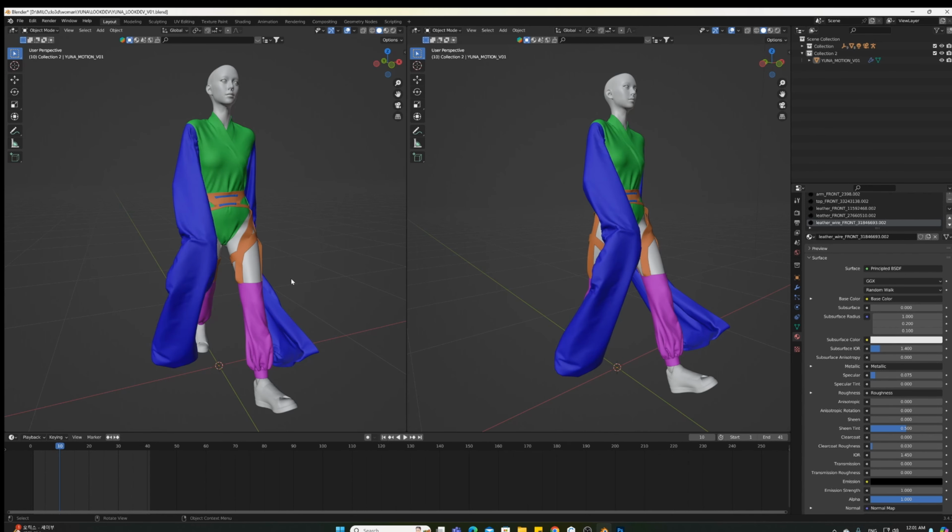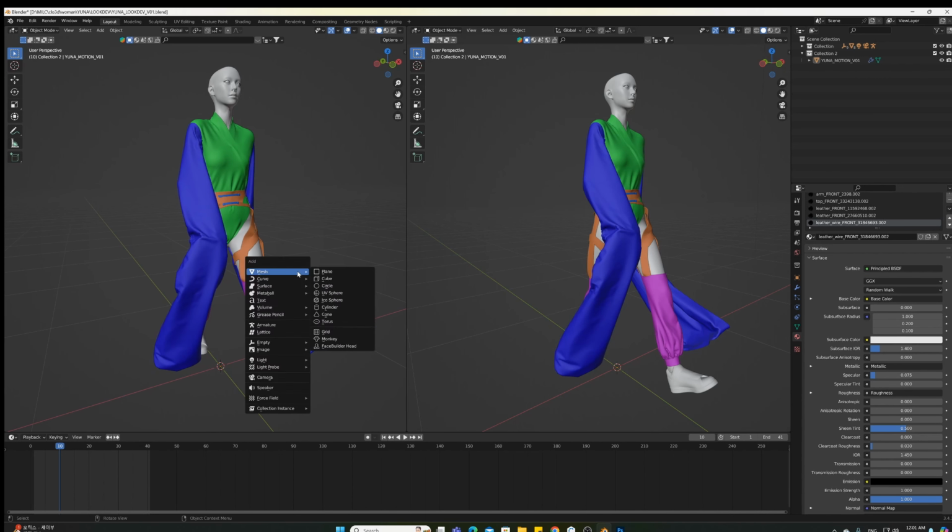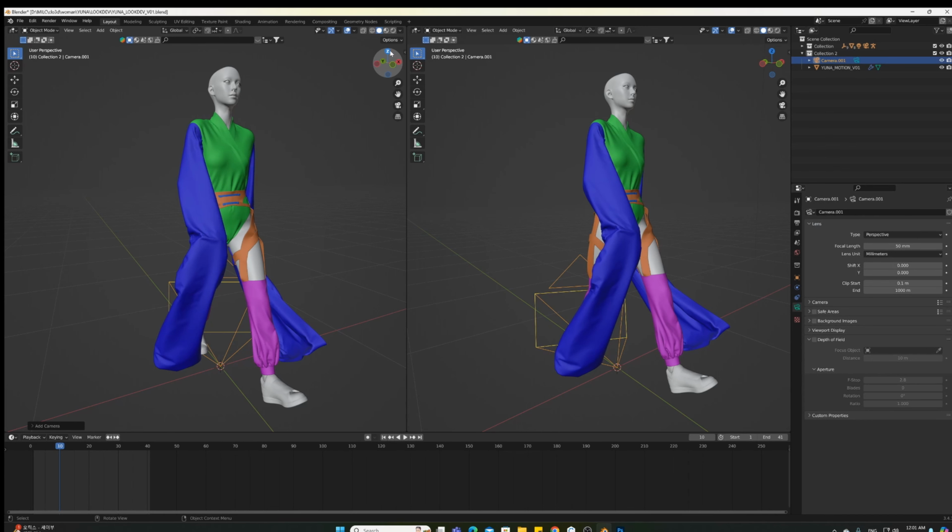All the material setting is done, so now you need to create the camera. So Shift A, and you can find the camera here. Okay, so go to the top.